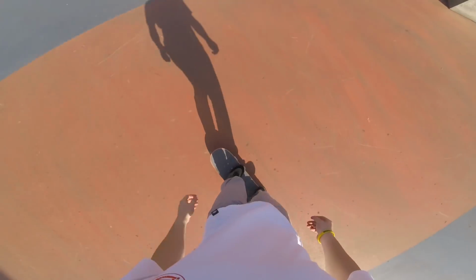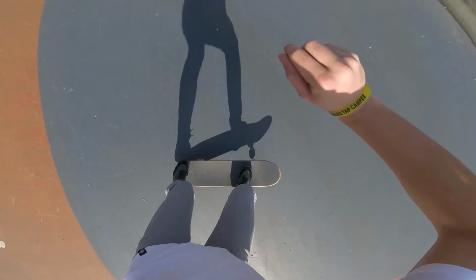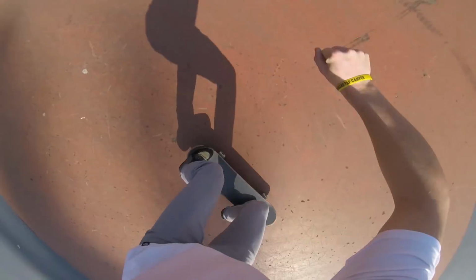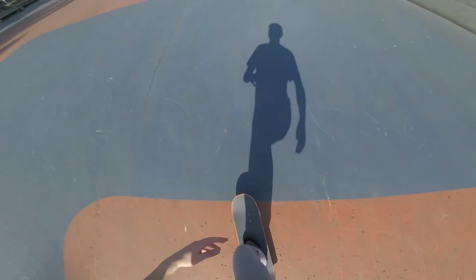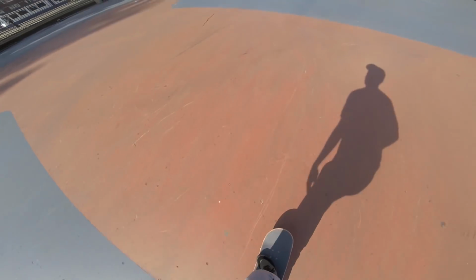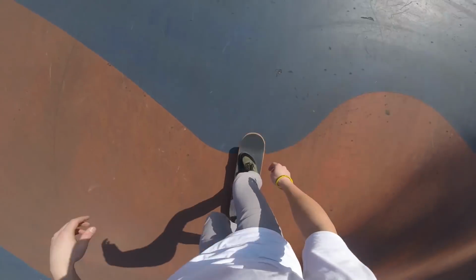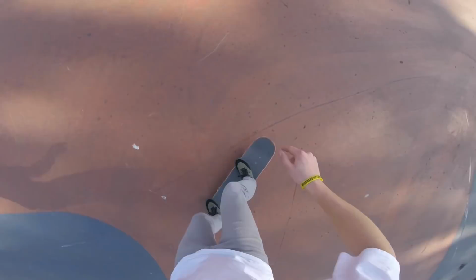Number 9, the fakie big spin. Yes, fakie, because fakie it's a whole lot easier than the regular big spin. All these tricks I've showed you so far are really legit and will really take some perseverance to learn, so with this one being fakie, you'll get it a little bit quicker. Still not one of those tricks you can learn instantly, but it's definitely a lot easier than if you tried regular.